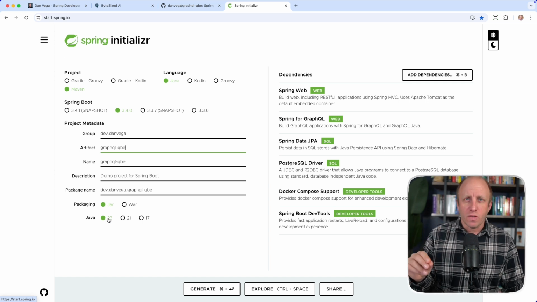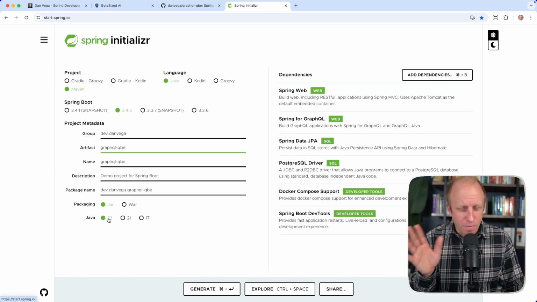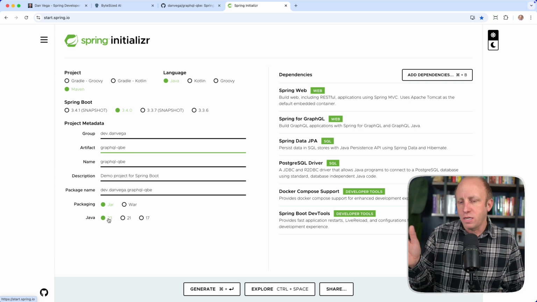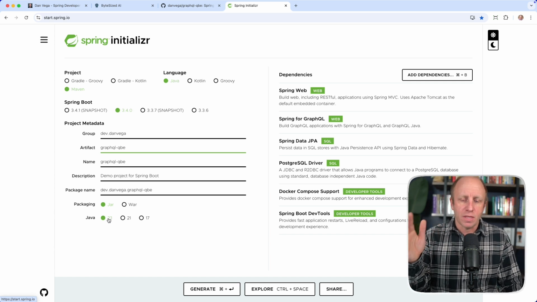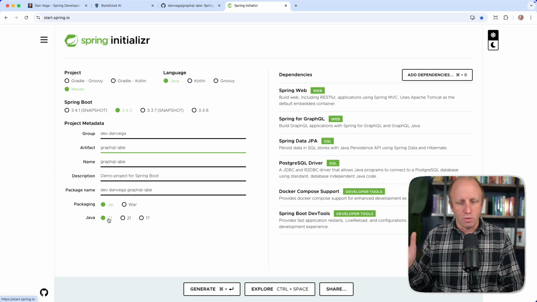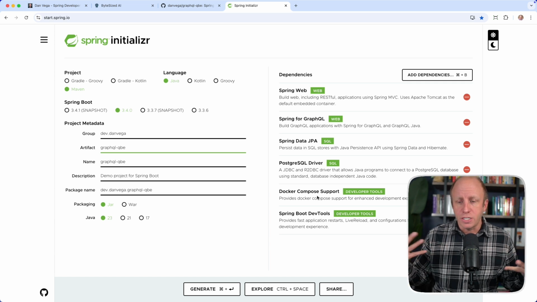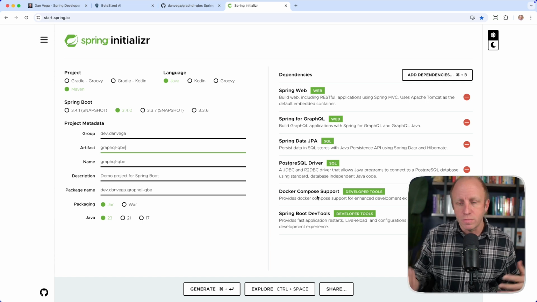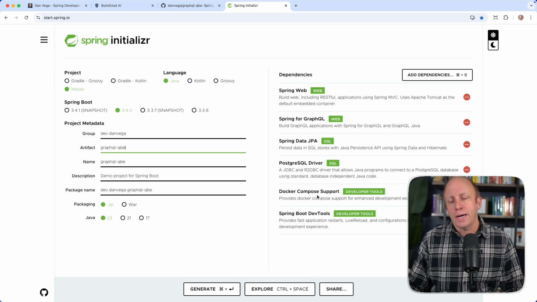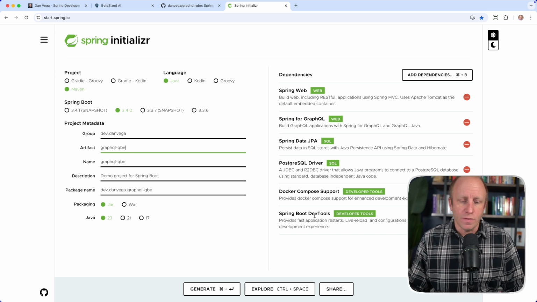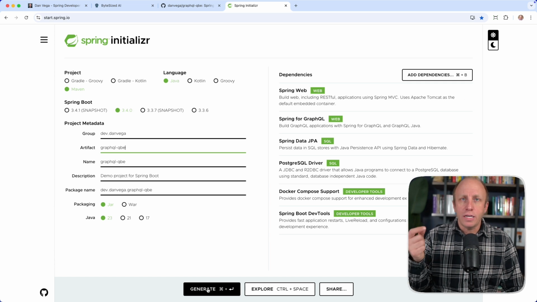I'm using Postgres. If you don't want to have to set up Postgres or set up Docker, if you don't have Docker Desktop running, you could easily use something else for this. You could switch this out for something like H2. But I'm using that. So if you are doing that, you're going to use the Docker Compose support, which will automatically start the container for us when we start up Spring Boot. So make sure you have Docker Desktop running if you're going to follow this, and the Spring Boot DevTools. So with that, I'm going to go ahead and click generate.